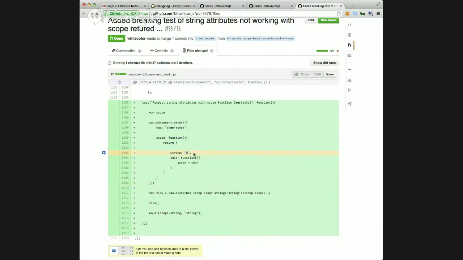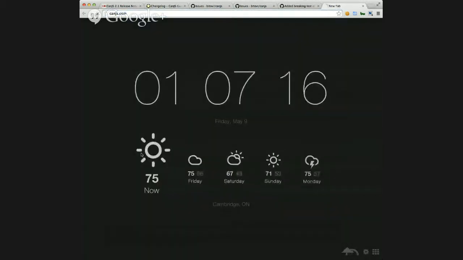What do you mean you get the attributes converted? No. This works if you just define scope as an object, right? But in this case, he's defining it as a function, which means the first param here is your attributes, and then the second param is your parent scope. So if you wanted this behavior, you just look up string on the attributes that were passed in, right? Yeah, you can definitely do it that way. But what does the documentation say? I don't think it's clear.